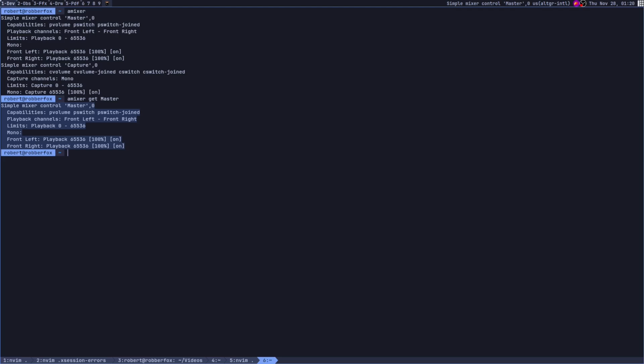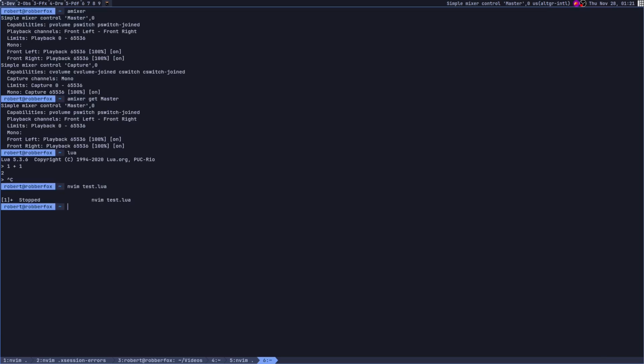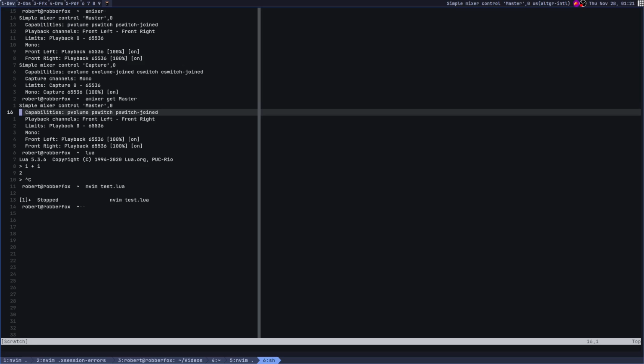My requirement is to have a Lua installed on your system that you can use, because we are just gonna test some stuff that will strip out the output of a mixer. Let's make a test. Test.lua file, and let's copy the output of a mixer.